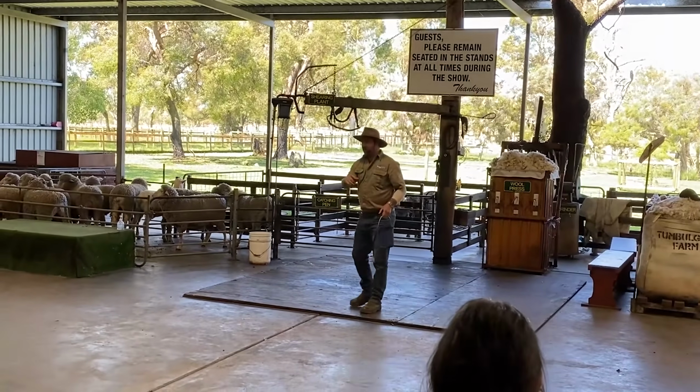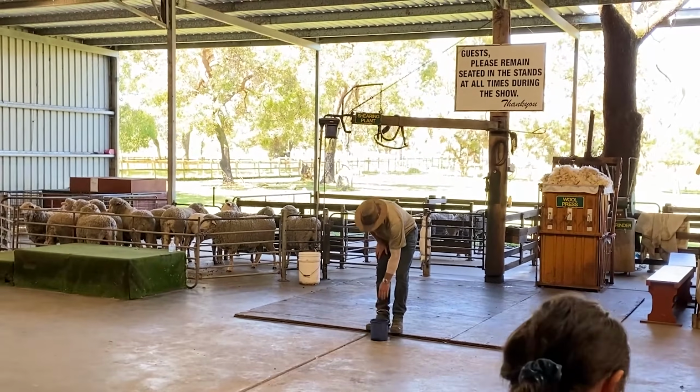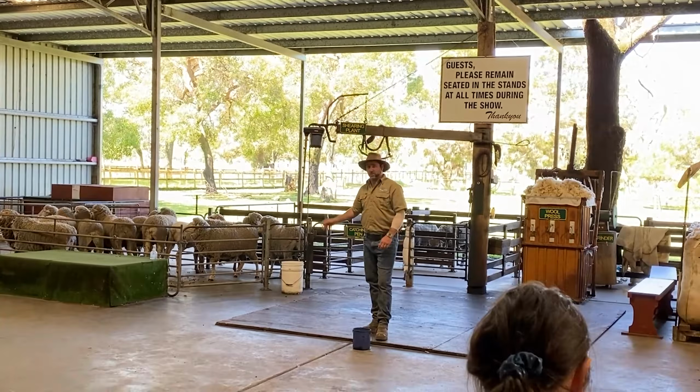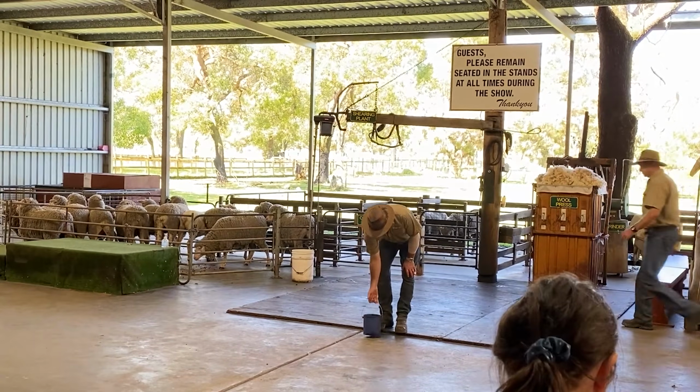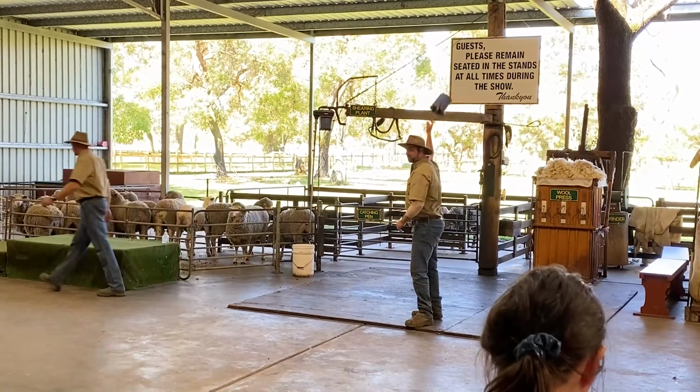So we've got the fire on the ground. The billy, full of water, goes straight into the fire. We wait for a while, wait for that water to boil, then once the water's boiling, we'll throw in a big handful of tea leaves straight into the top of the billy. Then we'll pick it up straight away, hold it nice and tight, and then give it a big swing.